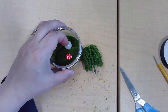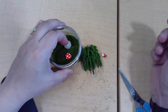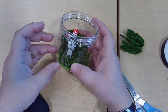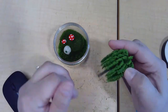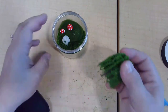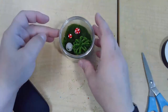You may not need to use glue for your tree. If it stands up on its own, you can test it and see. All right, so we have our figure and our mushrooms in place. And now it's time to add the tree. You may need to trim the trunk a little bit. Just use a pair of scissors. And it may not need glue. The grass likes to catch the tree trunk in place, so you may not need it.